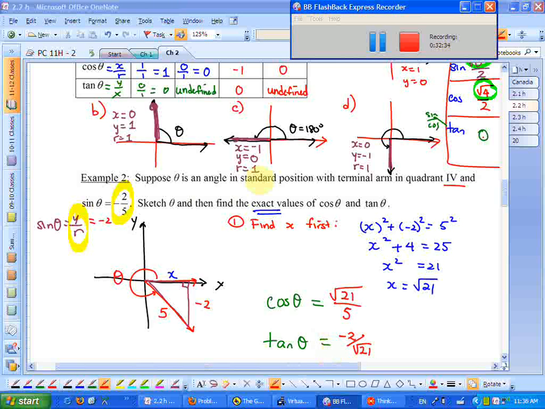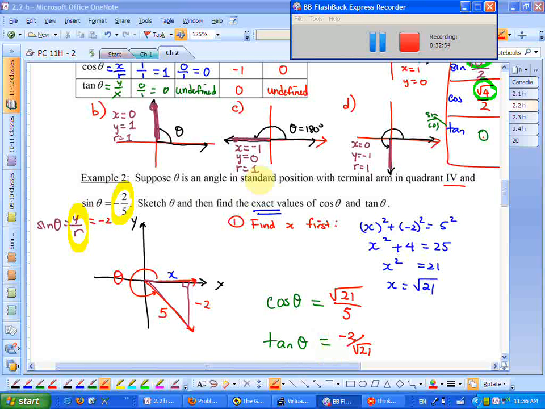Can I make one note here, please? You know when I took the square root here? Technically, there should be a plus or a minus. But why did I choose to use the positive one for x, not the minus one? Because if you look at my diagram, x is on the positive side of the x-axis, so therefore we'll just keep it positive. All right, I'd like you to turn the page.